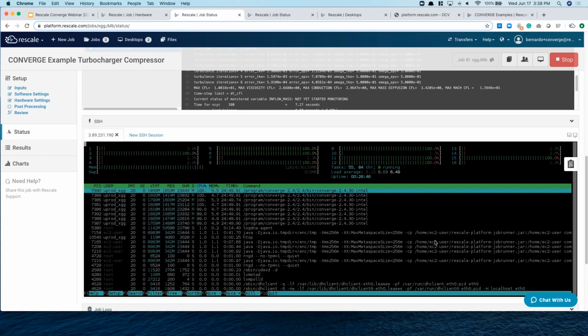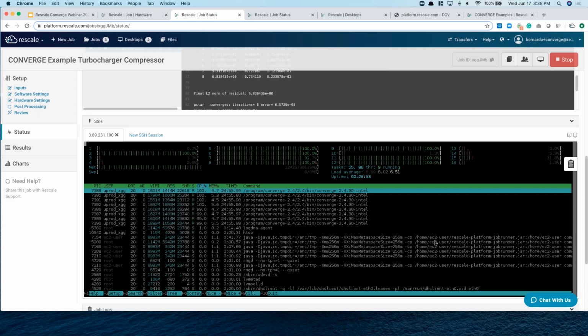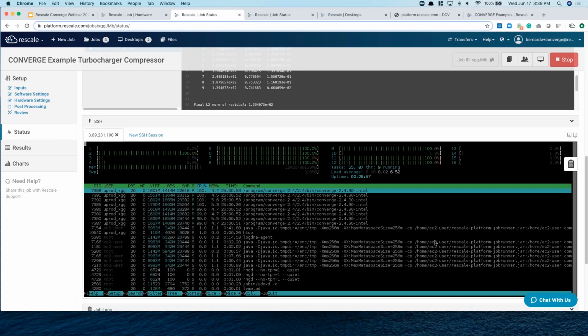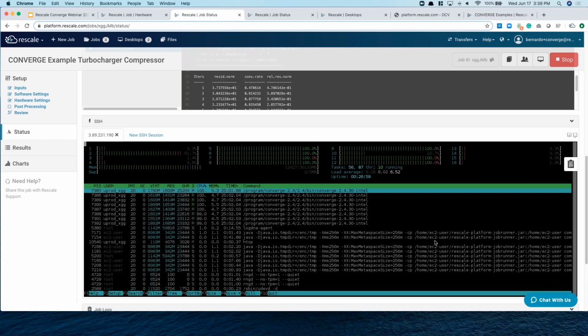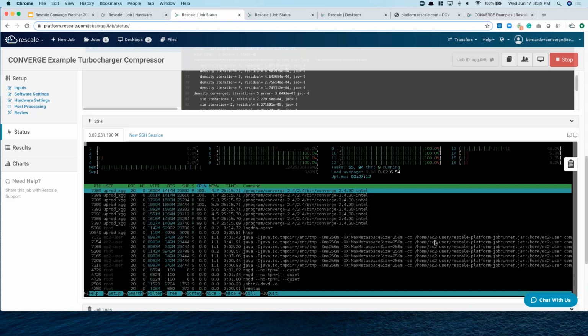Once the job is complete, we're going to copy your output files into your result storage, and that cluster is going to be shut down, right? All the data is destroyed, and your results are available in your cloud storage for you to download, or you can also post-process in our remote desktops, which is something that our customers really like to do.